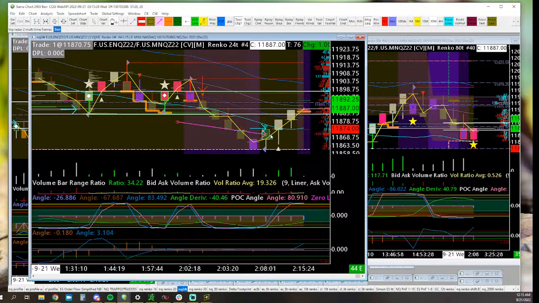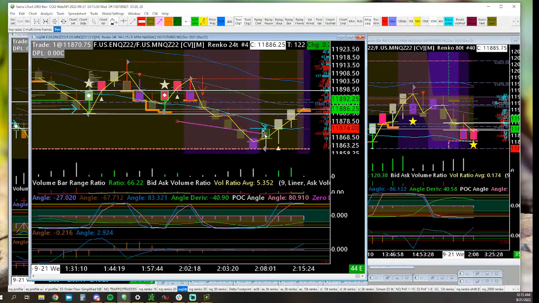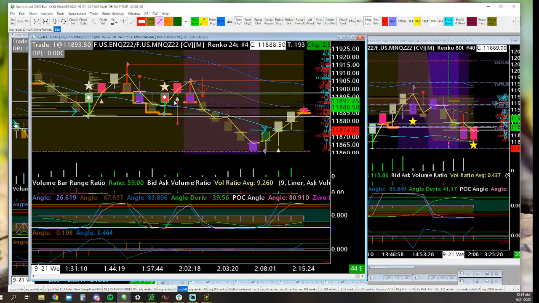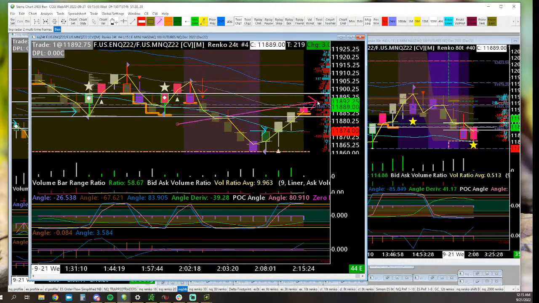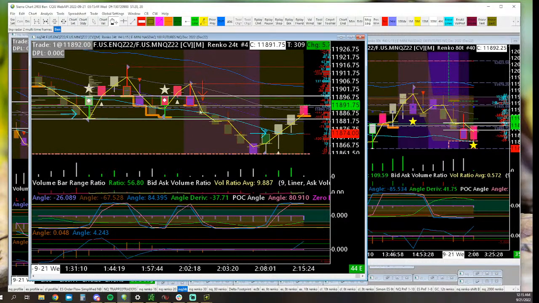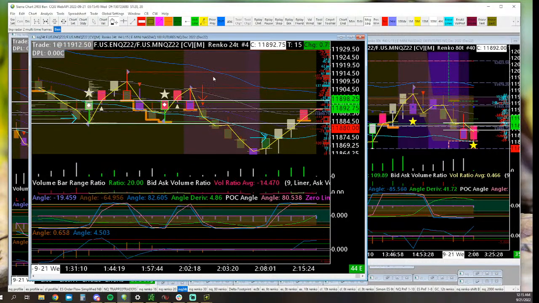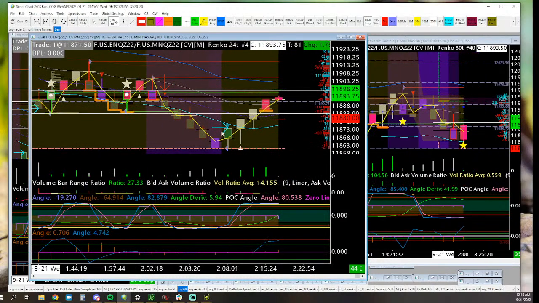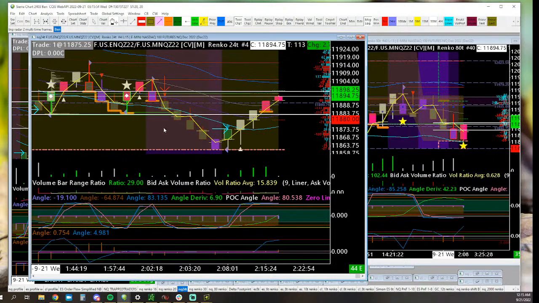Because there are some people in the room that I trade in that will literally take every one of these, and they're okay with the fact that they're going to get a small win here, a loss here, and potentially a small win here. Like they come out ahead and they're happy with that, and that's fine. You just have to be okay taking the stop and jumping right back in with the most aggressive trade. It did trigger, you know. It's not invalid. It's just not the kind of trade I usually take.